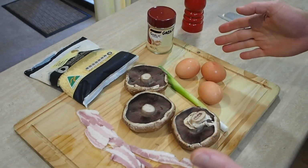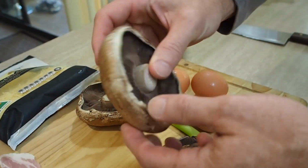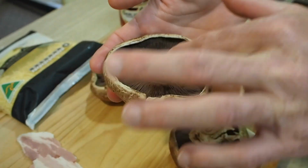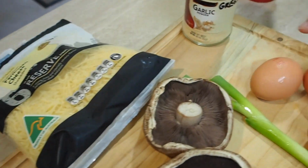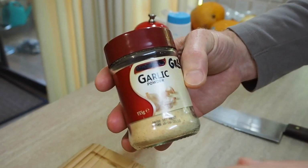So here's all the ingredients I'm using. I'm using some portobello mushrooms, you know these ones, these big bad boys. Try and get the biggest ones that you can because we're cracking the egg inside, so they need to be big. I'm using some bacon, some Parmesan cheese, eggs, and I pulled this out of the fridge. I don't know if I'll use it yet or not. We'll wait and see. And some garlic powder too, because we're going to be sprinkling some of that on. Salt and pepper maybe? Sure, why not?